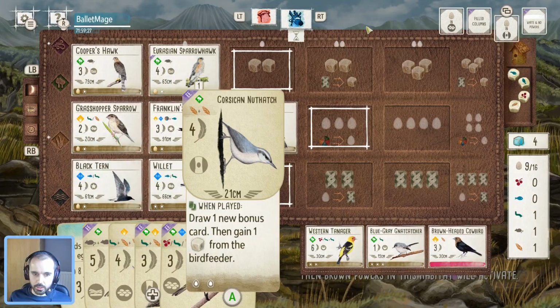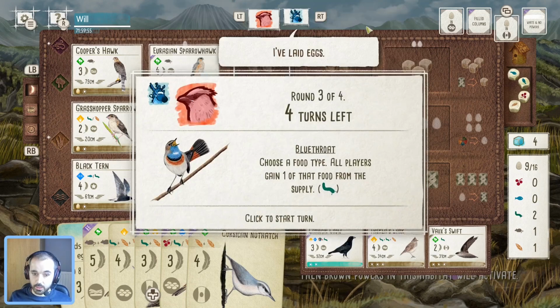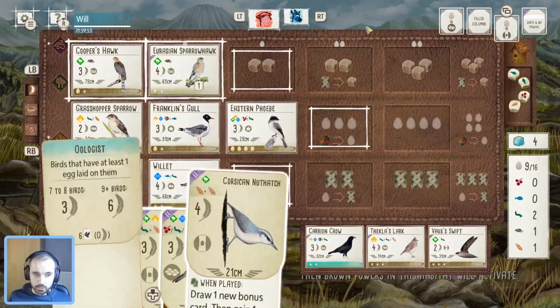And Nuthatch might give us something good. It's a bit of a gamble, these bonus card birds, where you just draw 1. So yeah, you've got to calculate, you've got to think, is it worth playing? I think here, both end of round goals, and it will give me a bit of food back. And yeah, food is precious in this scenario. I think we're going to go for it. So reset the tray pretty naturally.